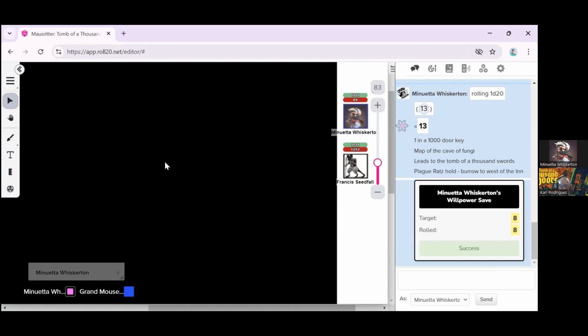So you're looking for a torchbearer, or someone else that could go with us. You could hire a torchbearer for 1 pip a day, a laborer for 2 pips a day, a local guide for 10 pips a day, or a mouse at arms for 10 pips a day. Well, seeing as she only has 2 pips, she's just hiring someone and trying to negotiate that down to 1 pip for the whole thing. Unless Francis wants to chip some in. Minuetta just doesn't have it to spare.